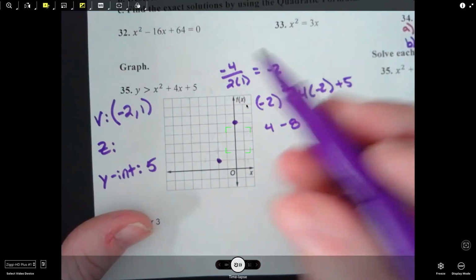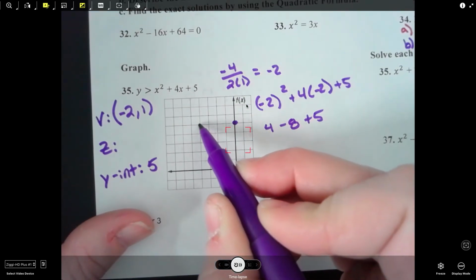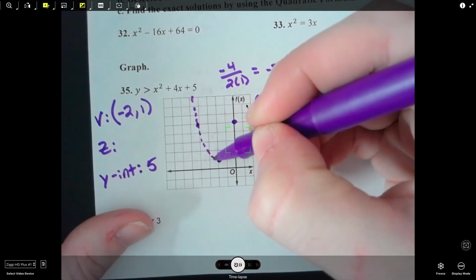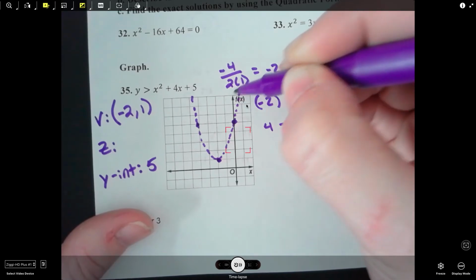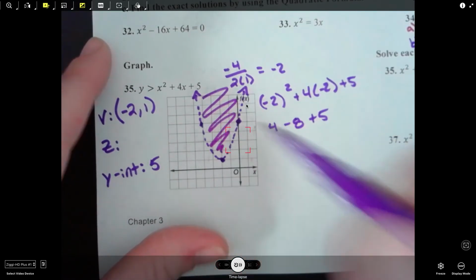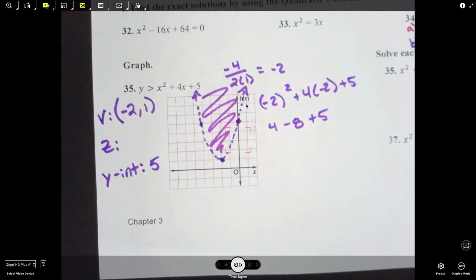And then I put a dot over here also, because it's going to go the same on the other side. And look at that, I didn't screw up. Wow. Okay? Do you shade inside or outside? Y is greater than. Inside. Beautiful, beautiful. Okay? There's no zero. There's no zeros, correct?